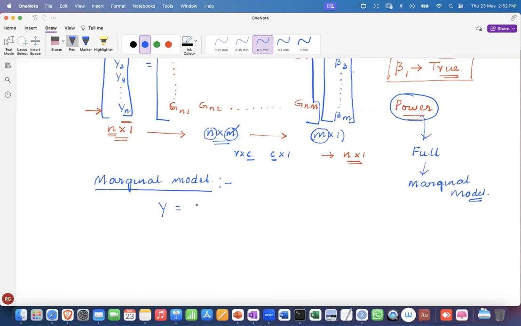This is the genotype of the ith SNP. Sorry, the genotype in the ith individual, right? The effect of this thing and the effect of this one, right? So let me explain this. First, we'll write. We are estimating the effect of the ith SNP, not the ith individual, right? Don't take it as we are.